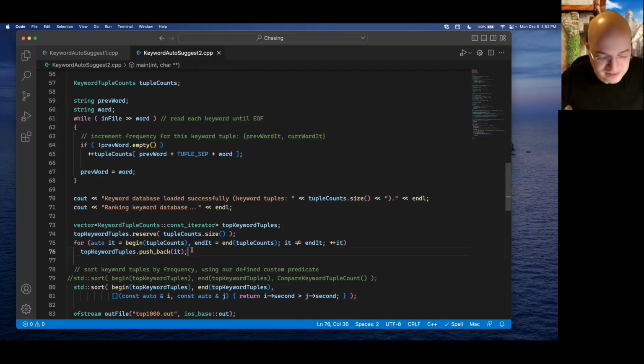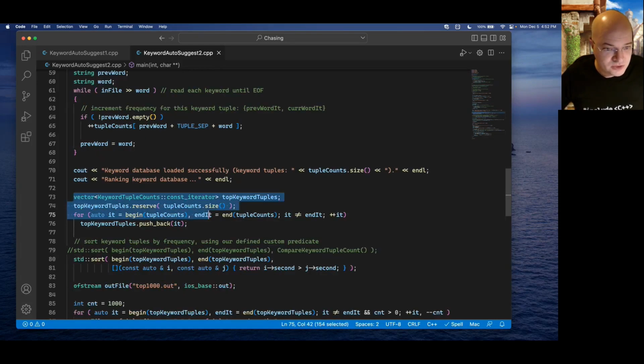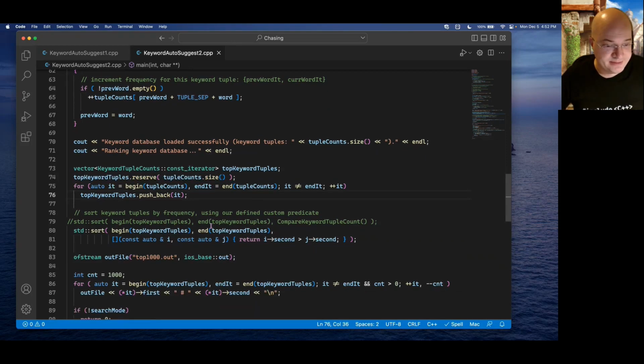And we do another step where we trade space for speed. So again, we take on a new data structure here, a vector, but we're not copying anything. We're just storing iterators into this hash map, which is stable at this point. We're no longer populating. So at this point, we're done populating it. So these iterators are stable. And we just construct a vector, but I'm careful to reserve capacity for this vector because I know upfront how big it's going to be, and I don't want surprise reallocations.